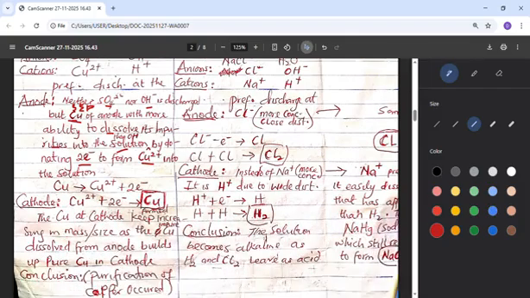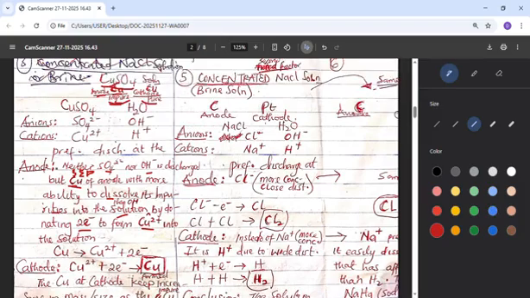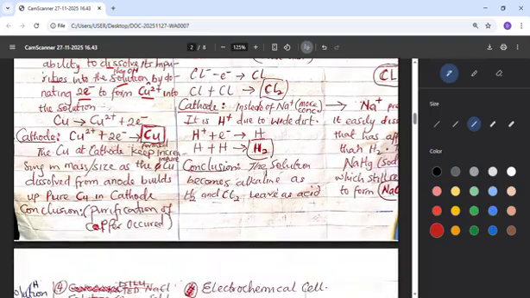Now let's move to the cathode. At the cathode, between Cu2+ ion and hydrogen ion, which one will be preferentially discharged? Automatically it is copper. Why? Because copper is lower than hydrogen in the activity series. Also, in terms of similarity, you can see that there is a kind of similarity between copper and copper sulfate, so copper is what will be discharged at the cathode. And what will begin to happen is there will be an increase in mass or size. As the impure copper dissolves from the anode, it will be building up the pure copper at the cathode.